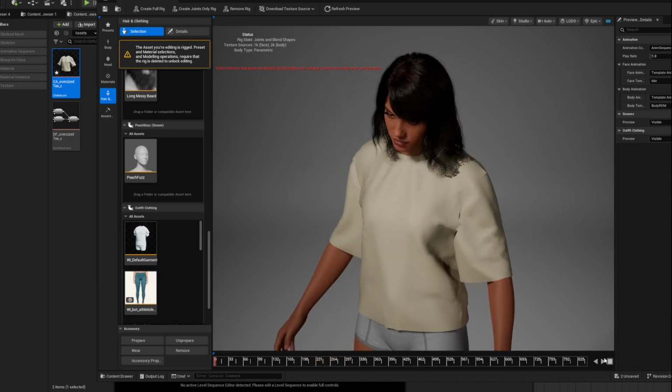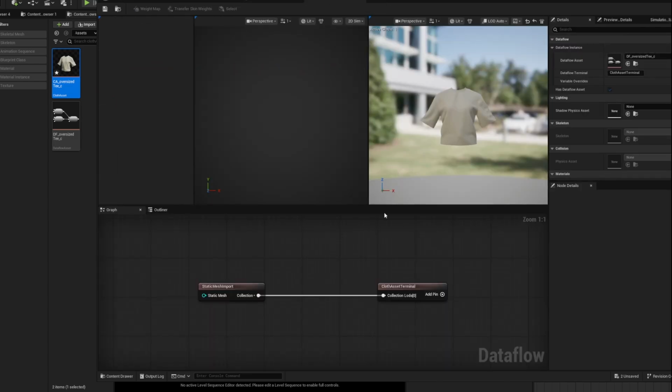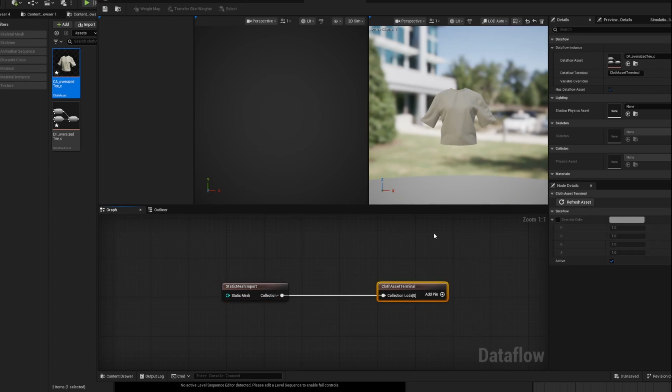Now the reasoning for this is that when you actually drag this asset onto your body, the Metahuman creator is creating the skin weights for that at runtime. So it doesn't matter if you import your cloth asset here, and I just have a super basic setup. Even if you import a static mesh that has nice weight painting and everything like that, at this point all that weight is thrown out.